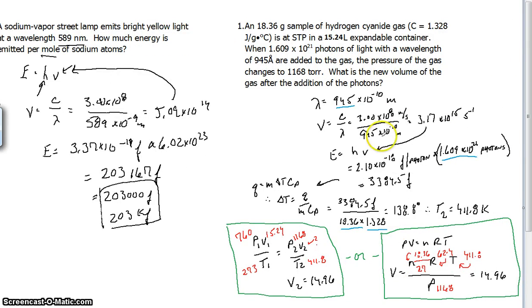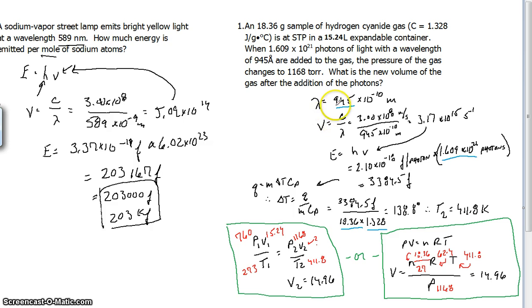and I've actually jumped ahead here and written some things out to make this a little bit easier. Now here's a very involved problem, and again, what ultimately we're getting to is the fact that we can use E equals h nu to compute the joules in a photon. If I then give you a certain number of photons, you can figure out a total energy, and then we can go back to the energy calculations that we've done before, things like Q equals m delta T Cp and so forth, and then plug those into these sorts of equations.